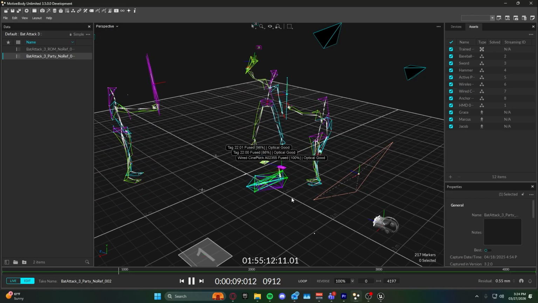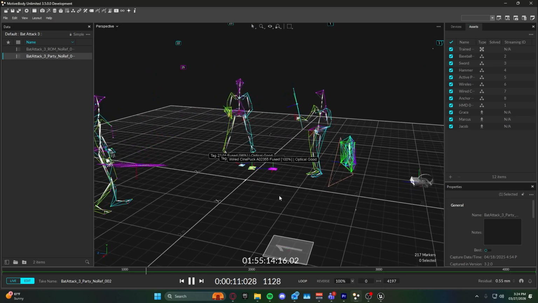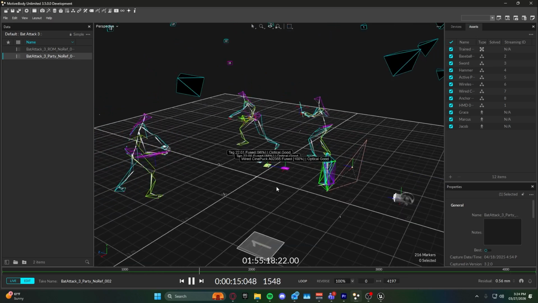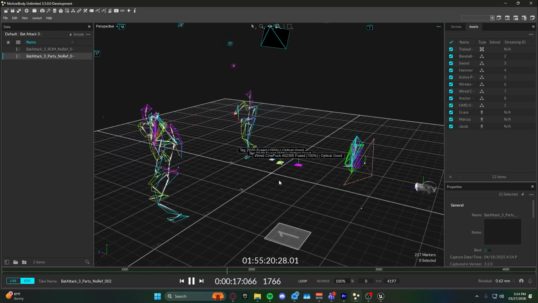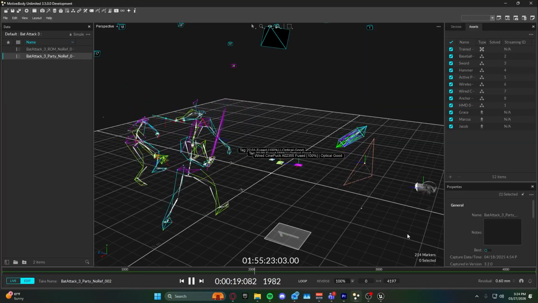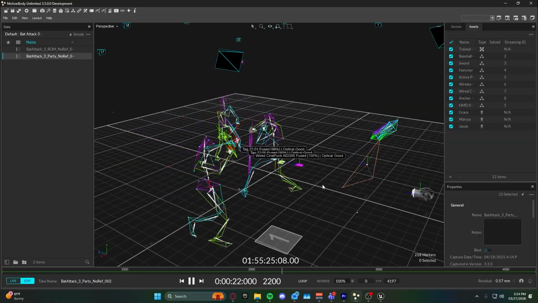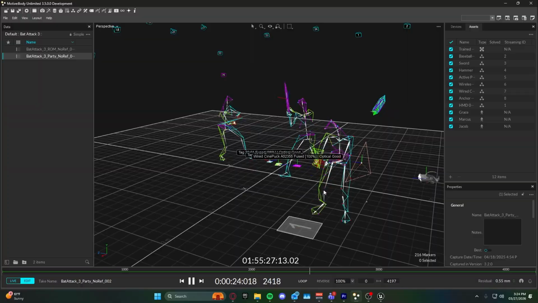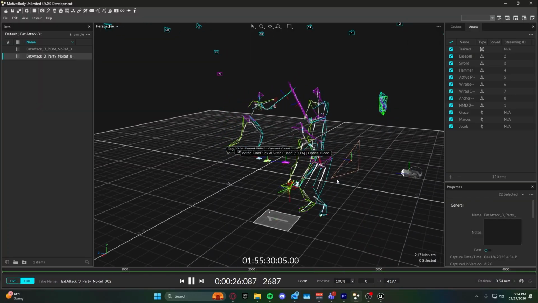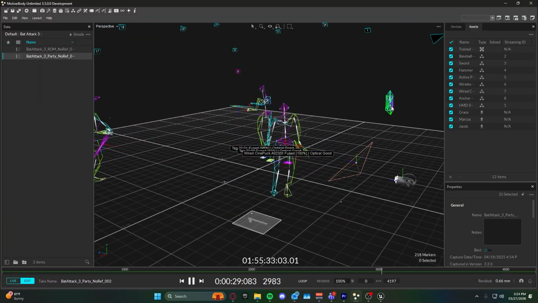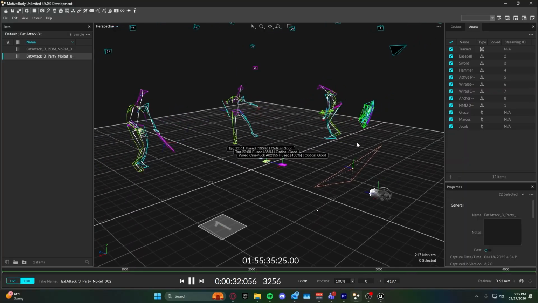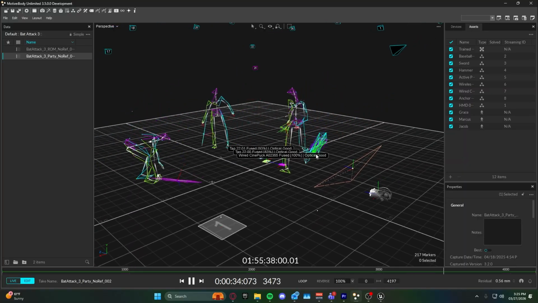So to start, I just wanted to recap some of the stuff that we talked about in the last episode. We're going to be using this take that I'm in playback of right now, and in this take, we have a couple of rigid bodies and 3 skeletons who are all using the 7-segment spine models. We've also got a trained marker set in here, and there's nothing too special about it. It just has 2 bones, basically.